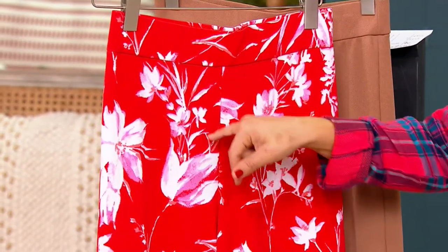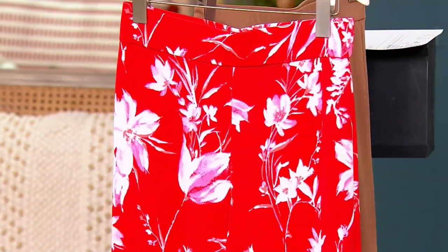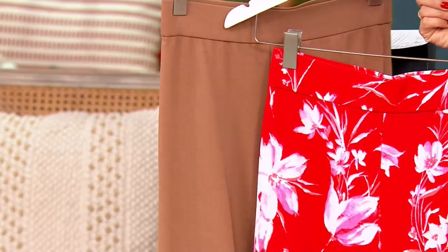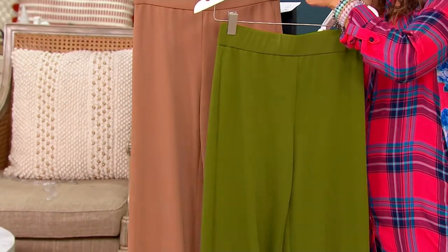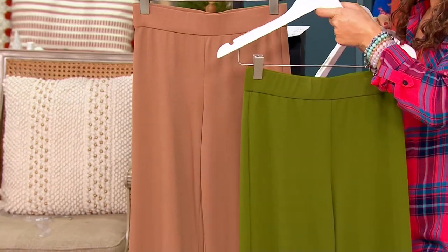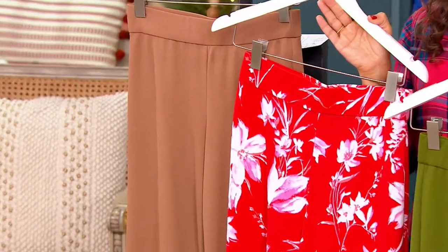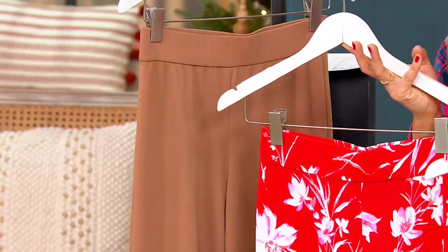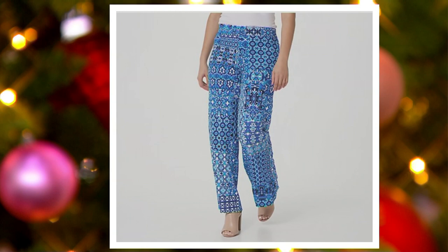This one's that red floral — gorgeous and a very Isaac moment. I adore color combinations of pink and red; it is just so happy. The brown sugar is so elegant and sophisticated. The thyme — these two are the most popular, the thyme and the brown sugar. Get both, they're $12.90. A394-813. And then we have the blue tile, which is a gorgeous blueprint with a variety of shades of blue, going from navy-white to a medium blue, and even a little of that Mediterranean blue — like the ocean. It's so stunning.